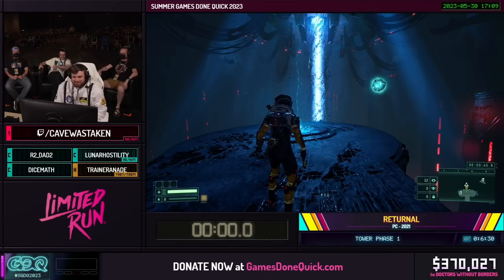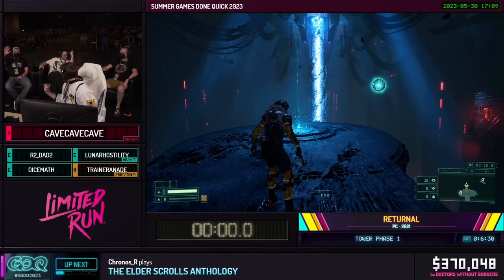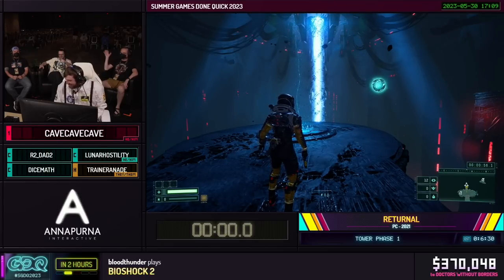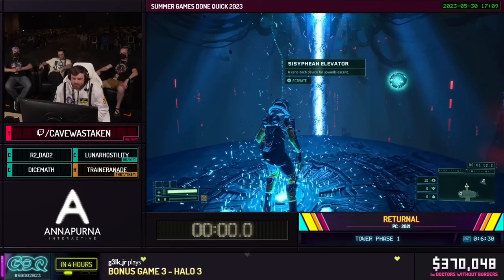And Cave, you were going to say about when the timer was going to start? Yeah, and then real quick, just introducing, there's two new faces back here: R2 Dad 2 and Dicemath. You guys also both run Tower. That's right, so we brought them up. They're a little more experienced in Tower. So yeah, time will start when I go through this teleporter in 3, 2, 1, go.